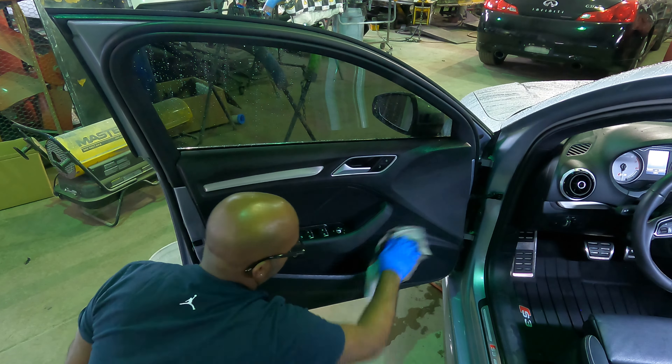Here you can see a side-by-side comparison of before and after — look at how much better the driver's seat looks. A very minimal amount of product stays in the sock, which is what makes it so much better than using one of those sponges. This is what it's supposed to look like. You can see the steering wheel has dried — it has a semi-gloss, sort of matte finish. The seats are still wet but they're going to look just like the steering wheel does.